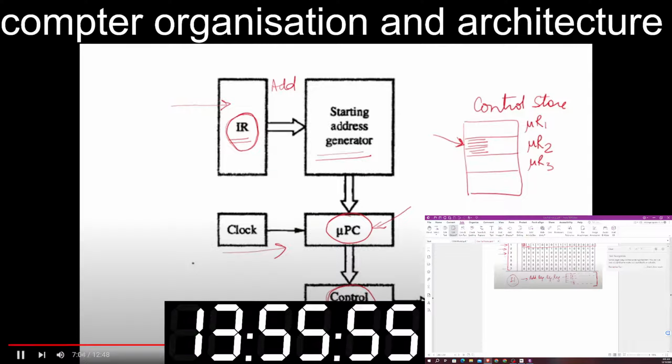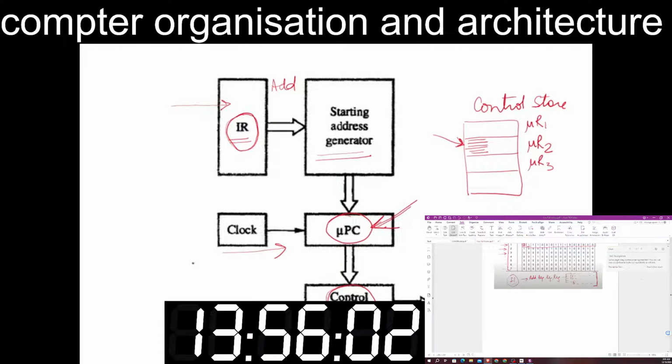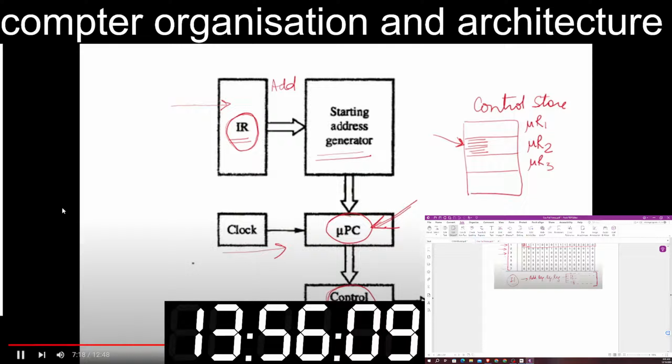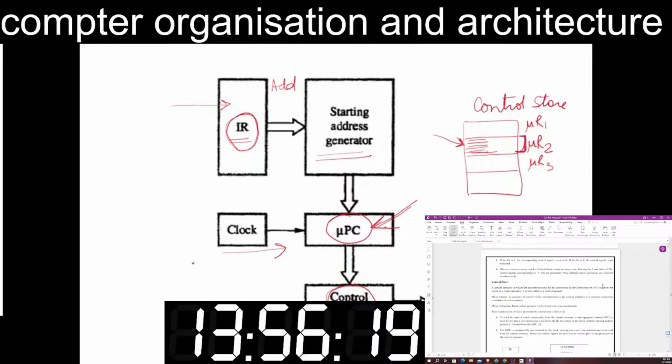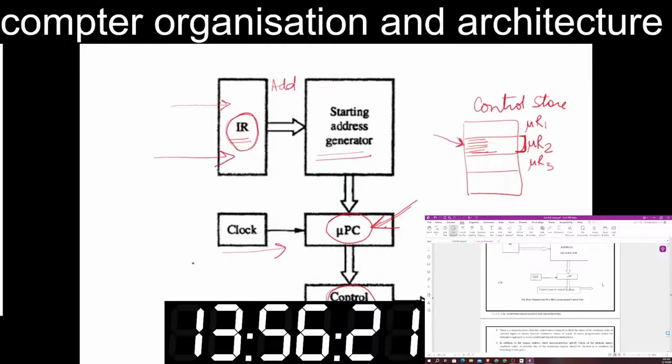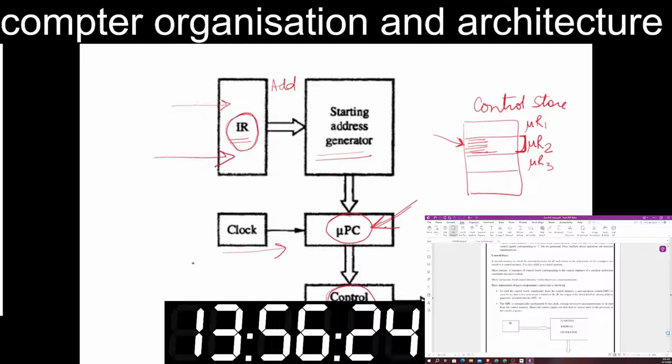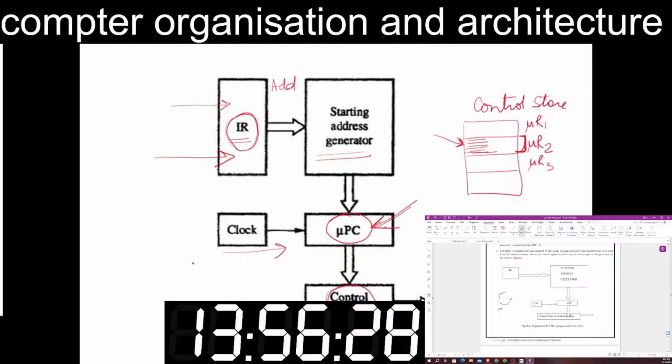As soon as one control word has been executed or taken out, the micro program counter will be incremented by 1 to point to the next micro instruction. Once this micro routine is complete, that means that particular machine instruction has completed its execution, and the next instruction fetch cycle will begin, and the next instruction will be brought into the instruction register.